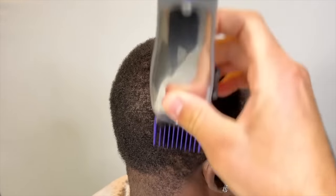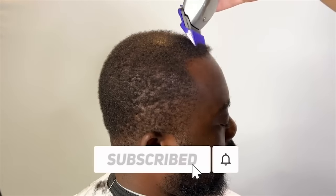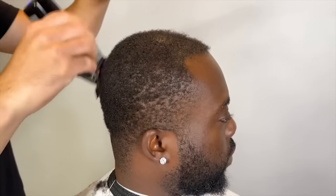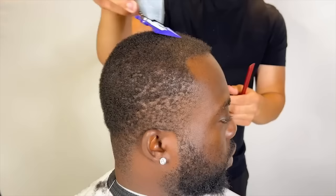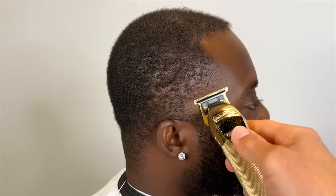So when he hit me up, I require everyone who wants to do the free haircut to send me a picture so I can see what I'm working with. And I'm thinking he was just going to get another fade with the dreads. But he told me he's cutting it all off. So I told him, hey, we definitely got to record this.